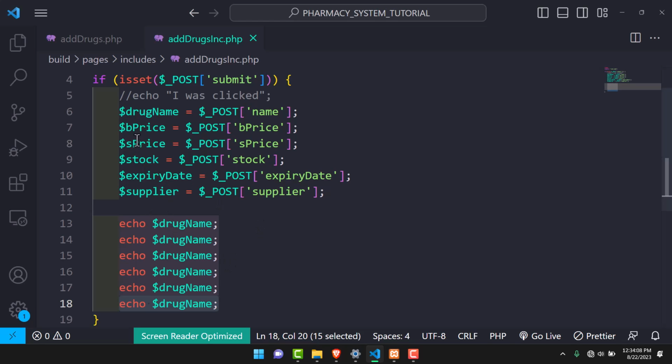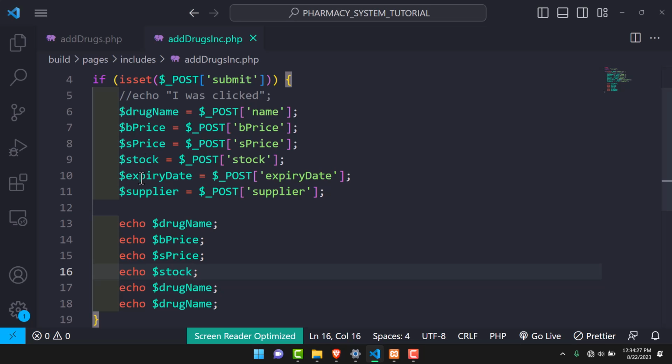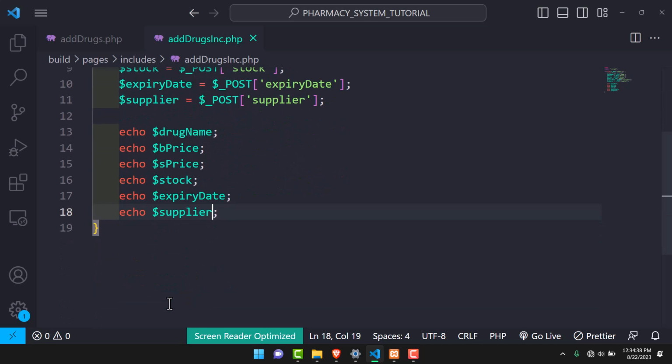So you can do this, or you may fail to do it, but sometimes I see it being good, because if there's anything that is not working fine, you'll be able to quickly identify it at this specific point, so that the moment you start now to just insert the data into the database, it will be straight away, and you will not need to go back and forth. So I can try to echo all that information.